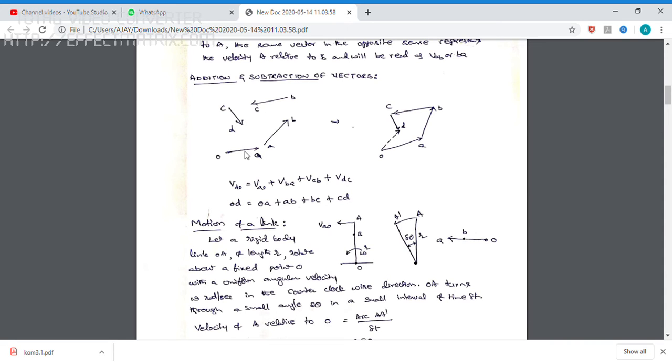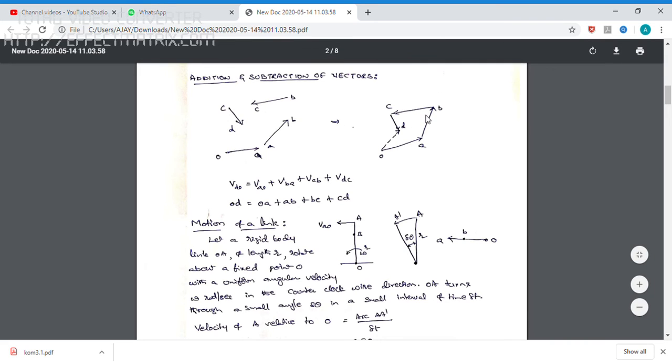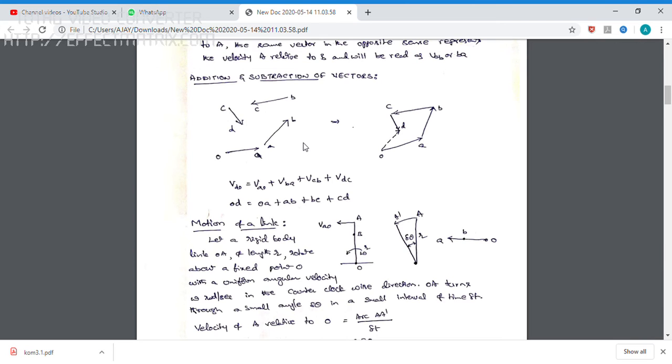Suppose you consider this is one of the link elements, or you consider this is another link component, and so on. Finally, with how much velocity the mechanism is moving, if you want to find that, we can construct the velocity diagram. While constructing the complete velocity diagram, we have to take a graph and choose a suitable scale. For example, 10 meter per second is equal to 1 mm or 10 mm. Like that, we have to select one suitable scale.